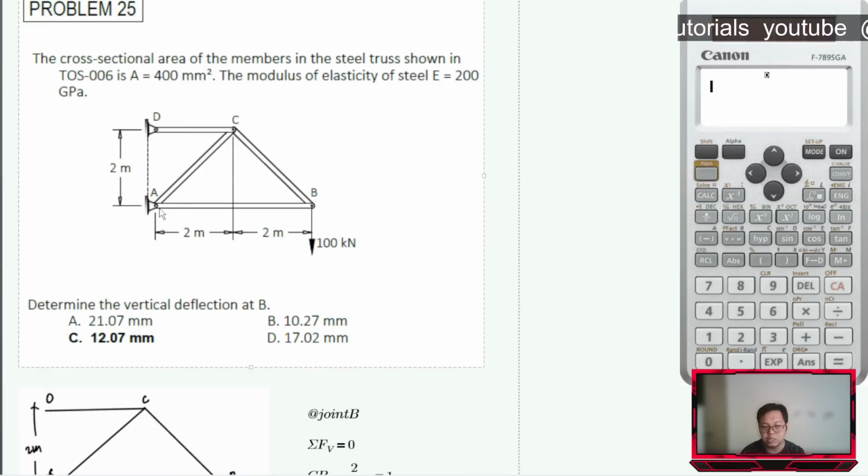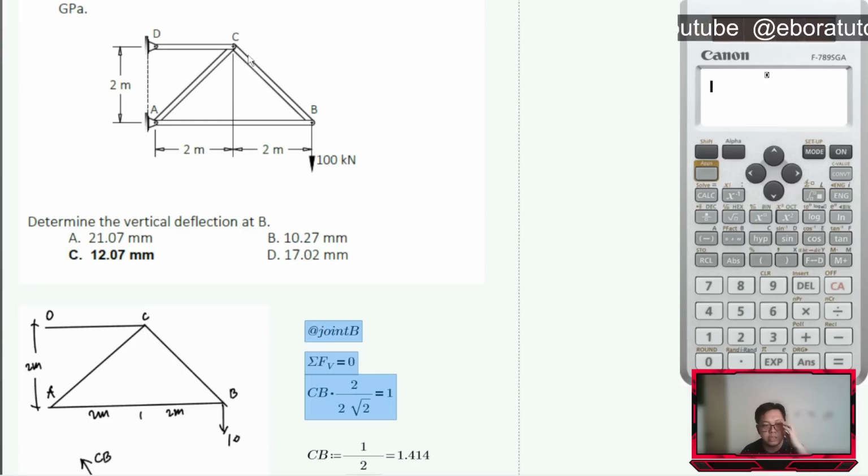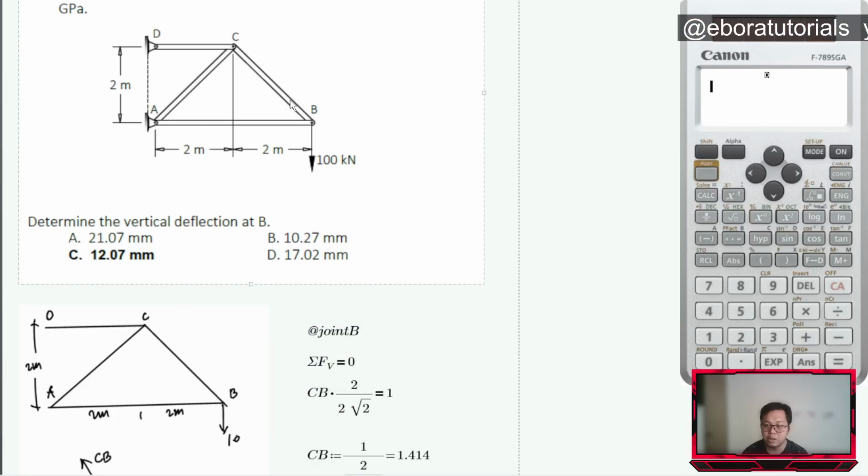So hinge dyan. You might be tempted to solve the reactions first, but no need kasi if you will try to look at the problem, you can actually consider joint B first. Diba? After joint B, you can actually consider joint C, and then after considering joint C, I think masusolve na lahat by considering joint B and joint C only. Sige, so ang ginawa ko first is to consider joint B. Otherwise, if I will consider joint C, medyo mahirapan tayo kasi tatlo yung unknown. However, joint B, dalawa lang yung unknown, which is BC and AB.